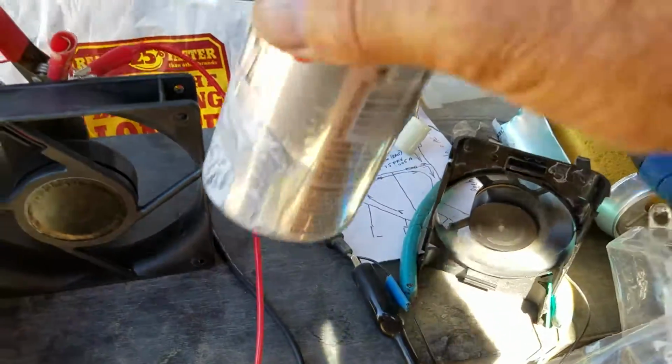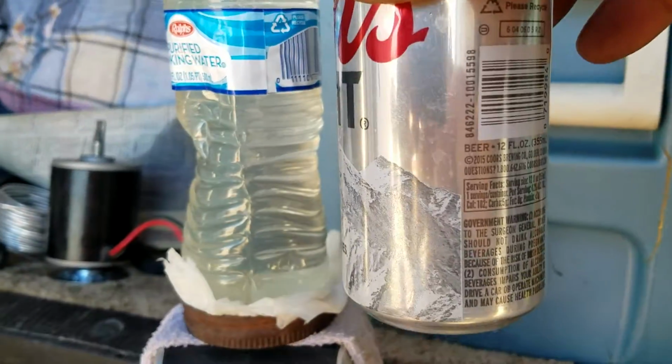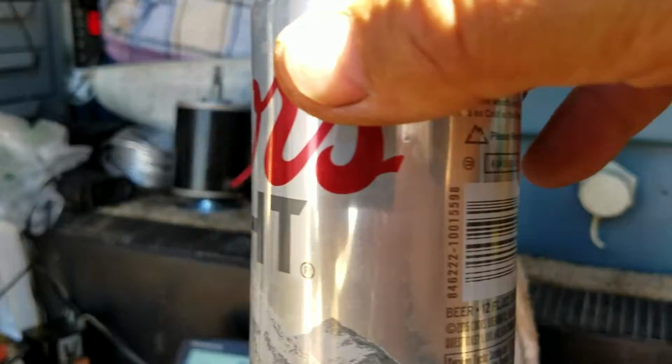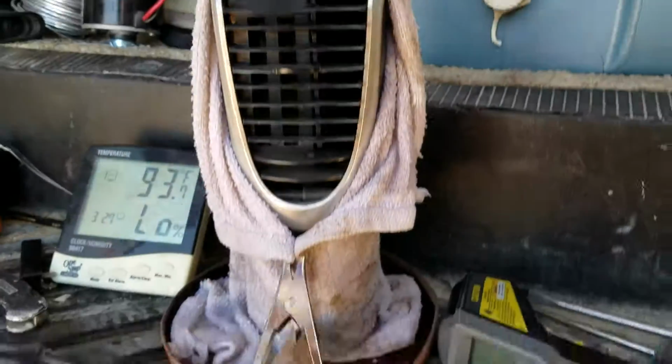I had an empty beer can here because I was going to cut this open and make the siphon unit on the top out of aluminum, but I decided to do it with a plastic bottle instead. That way I could see when the water runs out.